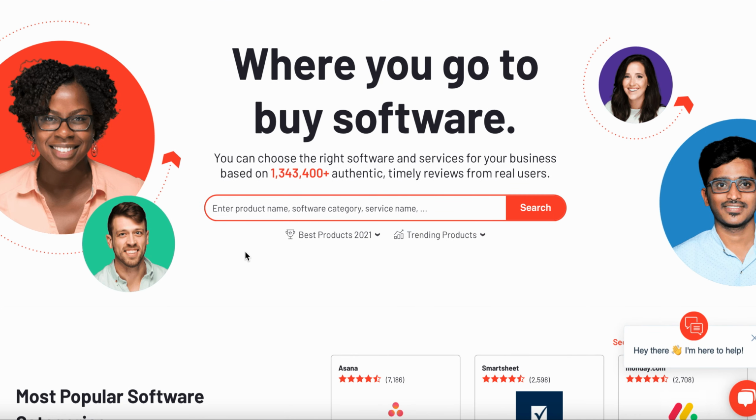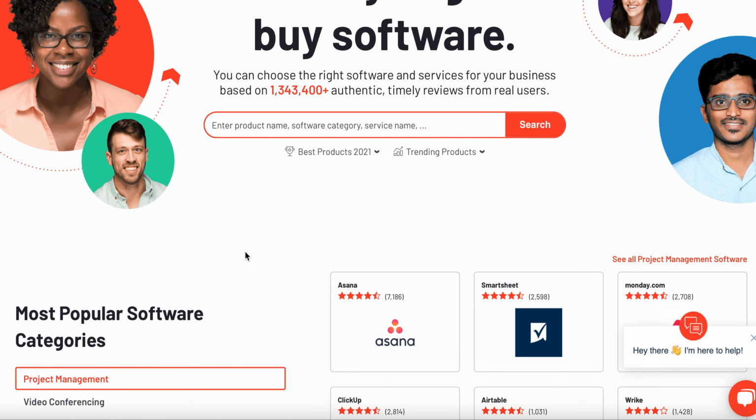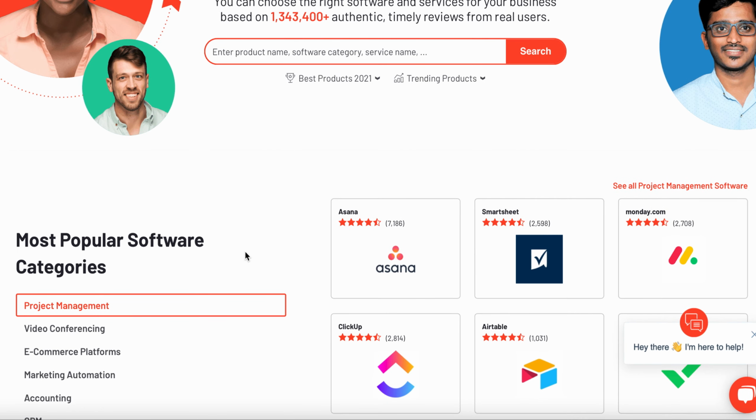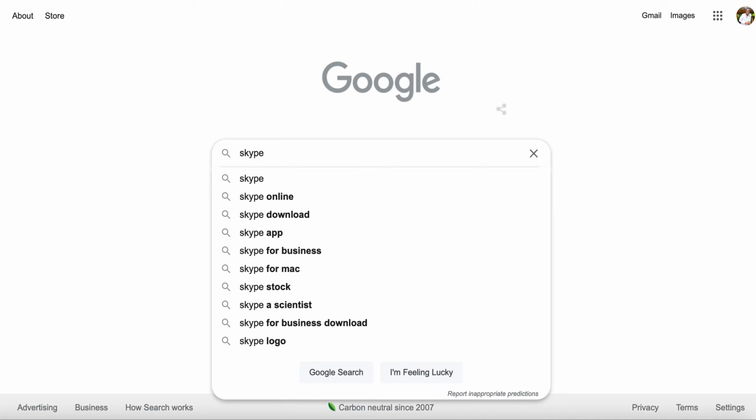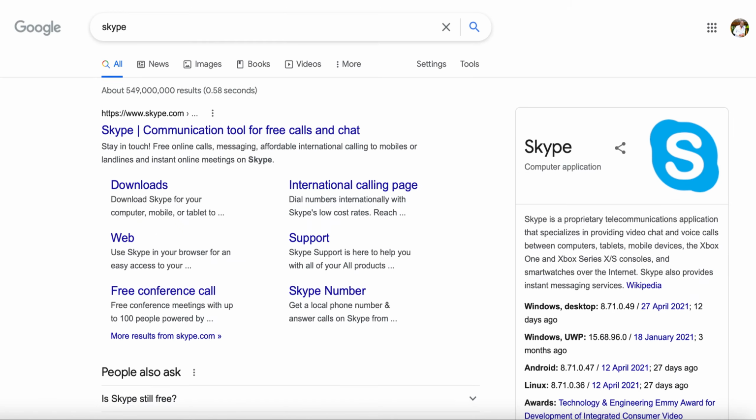So these are users who use a particular software, a particular product, and the first thing they do is go over to Google and type in, for example, Skype. So if you're someone who's never used Skype before, you're going to see a ton of different reviews from different people, just like what you see right here.